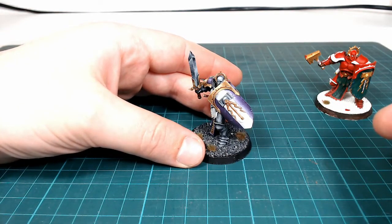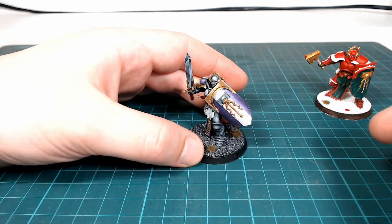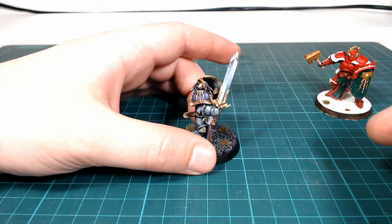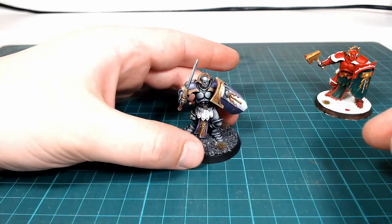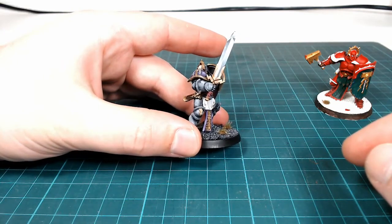I don't really know whether that is actually showing up well on camera. I can see it nicely here in front of me, but you'll have to let me know in the comments down below if you see what I mean by the touch of Thunderhawk Blue just helping to add that steel finish to it. That's what I should have done for the sword as well — the sword is just done with Eshin Grey and White again. It's a very basic mixture and it could have come off a lot worse than that, to be honest. I'm quite happy with how the sword's turned out with regards to the paints I used for it.